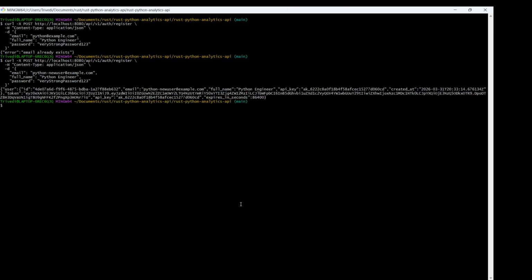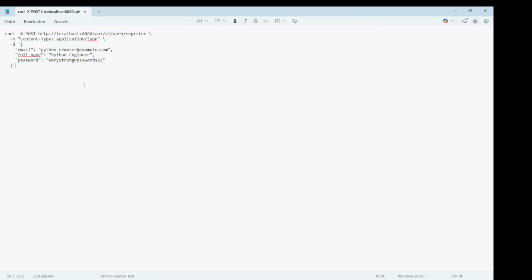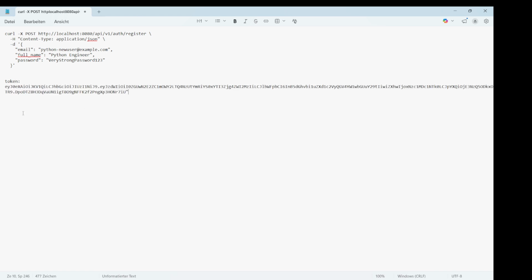Okay, so I have got some response. First I keep the token. Copy this token like this, and the API key. I also got the API key.